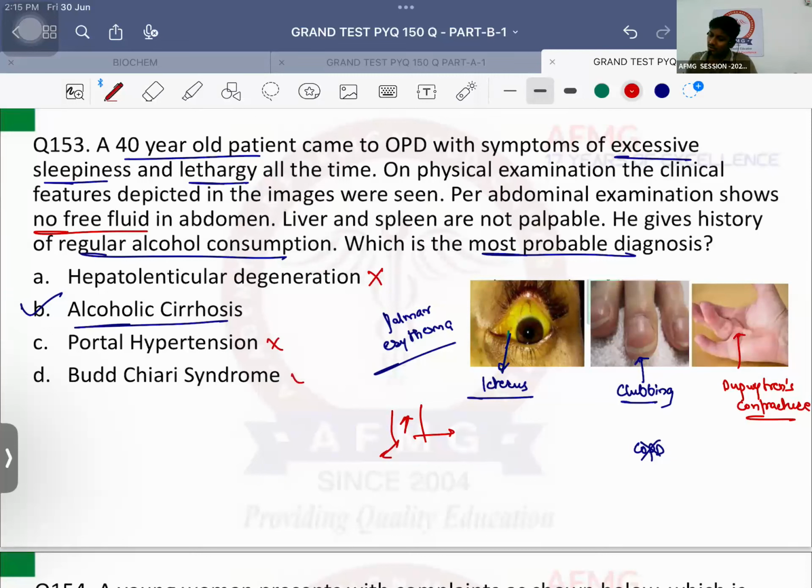Okay? Budd-Chiari syndrome is a hepatic vein thrombosis. Okay? Again, when there is hepatic vein thrombosis, again the pressure in the hepatic vein will rise, and that will also lead to ascites in the patient usually. No issues with this. Apart from that, अगर hepatic vein का thrombosis होता है, all the blood remains in the liver itself. क्यों? क्योंकि it is not able to go outside. It is not able to drain into the inferior vena cava. तो पूरा का पूरा blood कहाँ pull up हो जाता है? लिवर के अंदर. तो यहाँ पे क्या बोला उन्होंने?